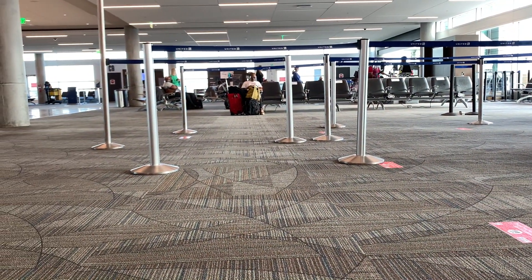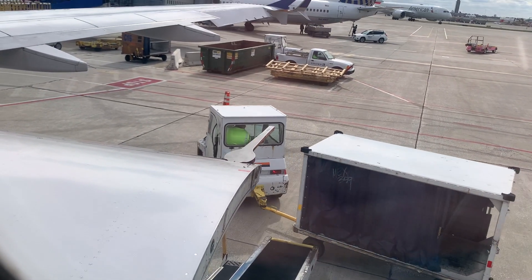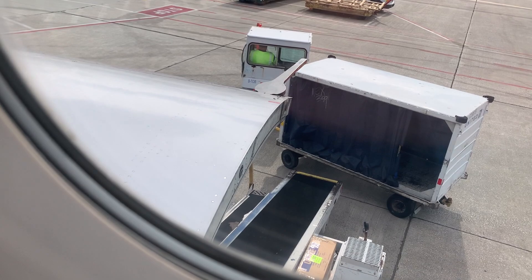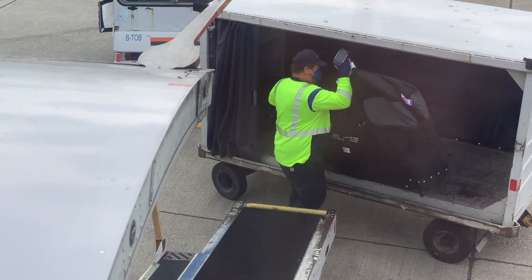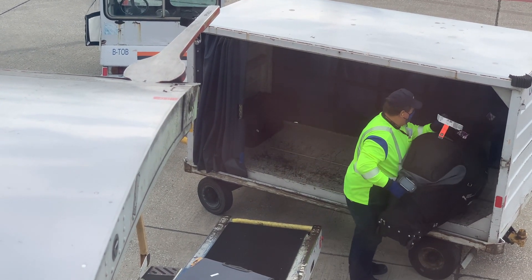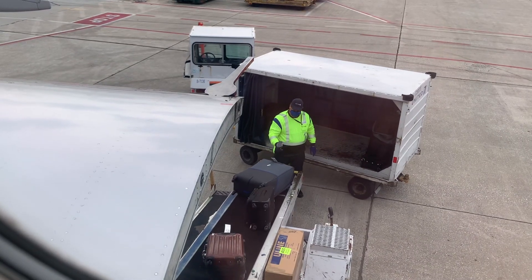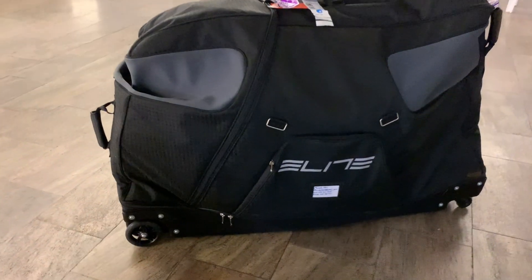The reason you want to pack these bikes so well is because they're going to go through probably a dozen different handoffs before they make it back to you on the other side. Fortunately, I was pretty amazed to see from my seat on the plane when they were unloading my bag — the guy was actually pretty gentle with it. Not like a baby or anything, but he was pretty good about making sure it was on its wheels and being fairly gentle with it. Once I made it to the other side, my bag was waiting for me at the oversized luggage counter.